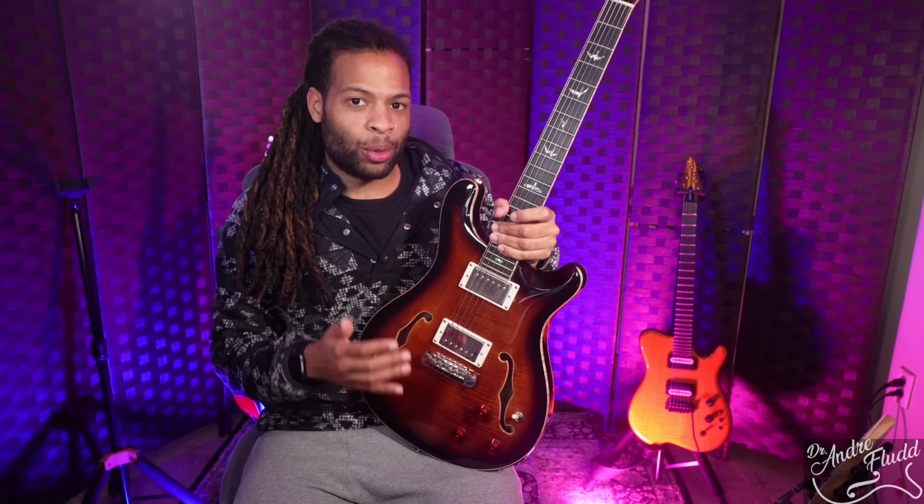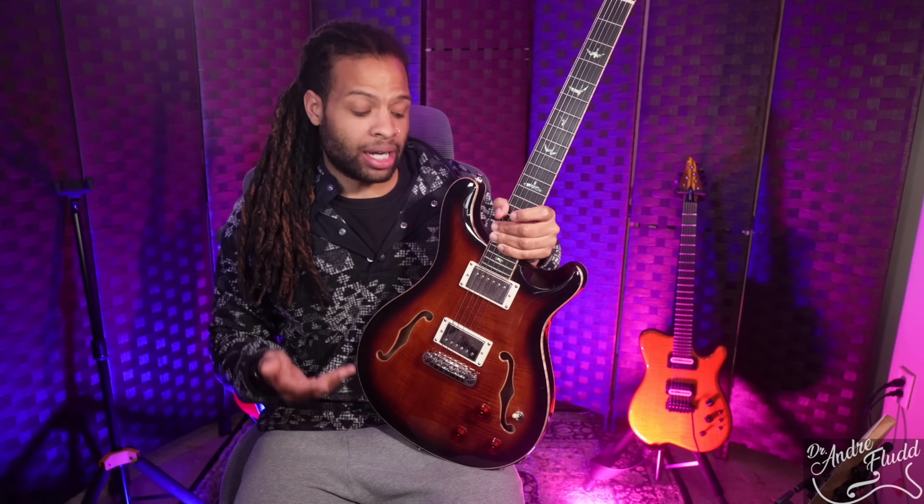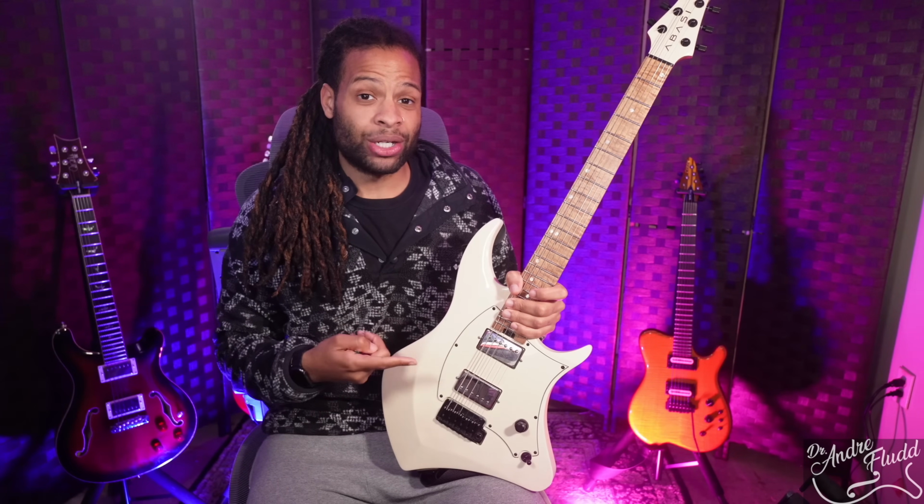I spend a lot of time on the neck pickup doing jazzy stuff, bluesy stuff, and even when I do faster legato things, I just really love using a warm, wide, round neck pickup. And I wasn't getting that out of the original single coil neck pickup.